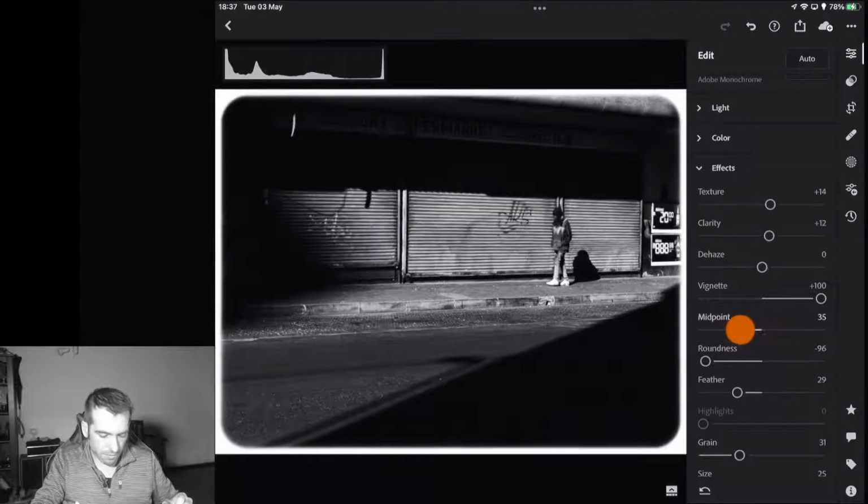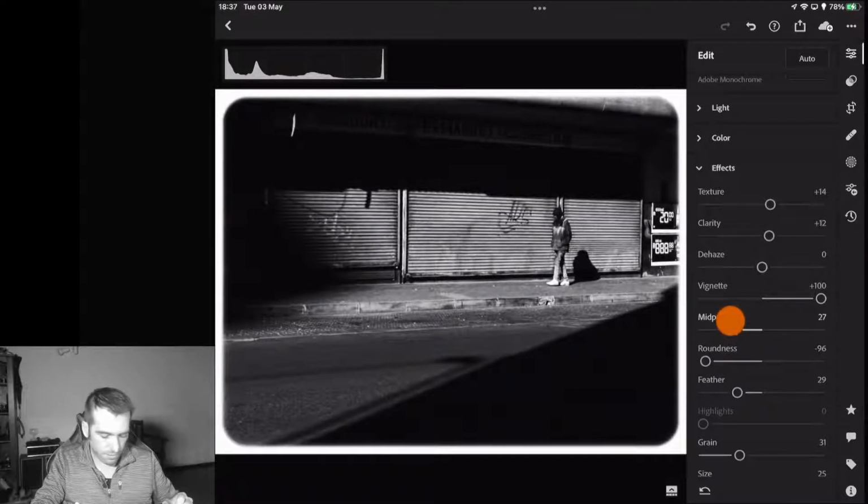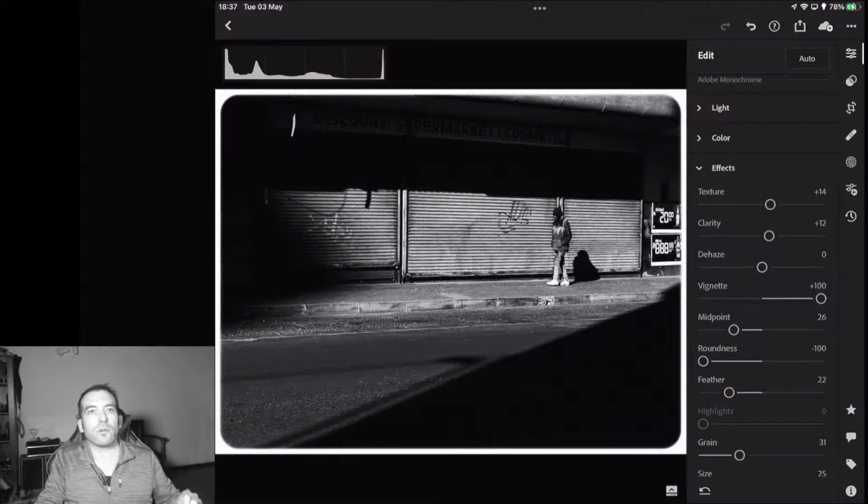We can also go and change the midpoint a little bit if we wanted to. That's probably a good place to be. So now we've gone and put a white border around our image.